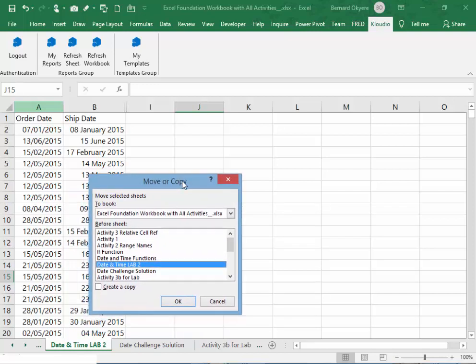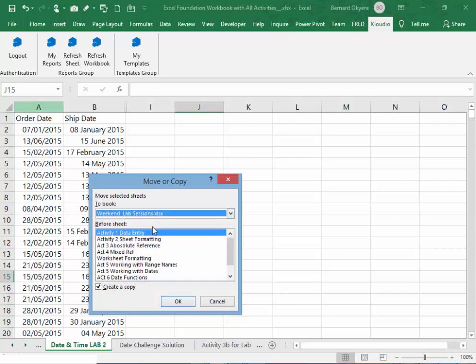Then I click on create a copy. That's the second step. The third step is to tell Excel where I want to create a copy of this sheet to. So I come to the To book and I select my lab workbook. Mine is called weekend lab sessions.